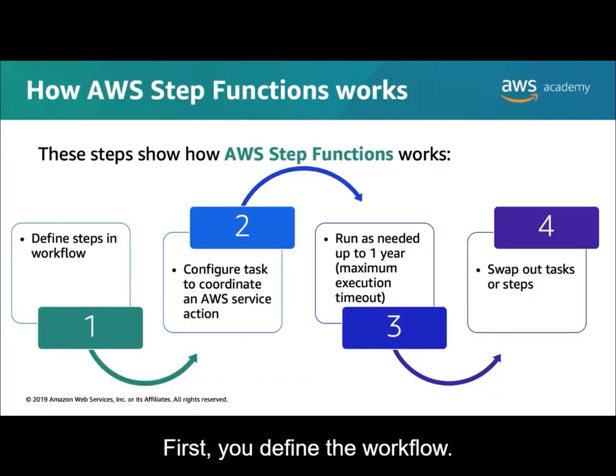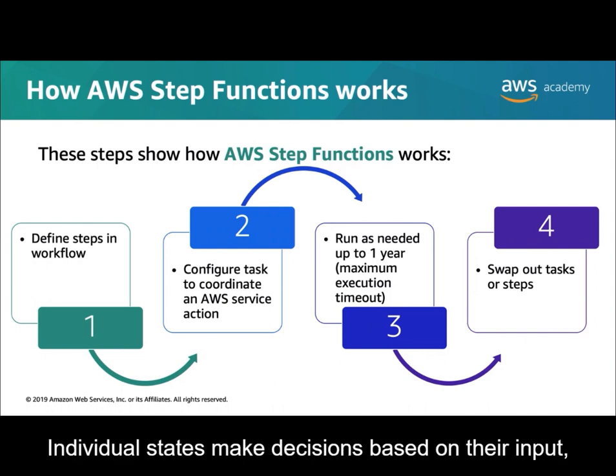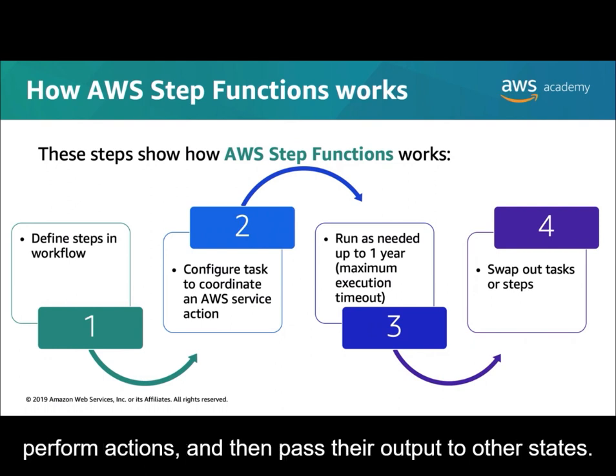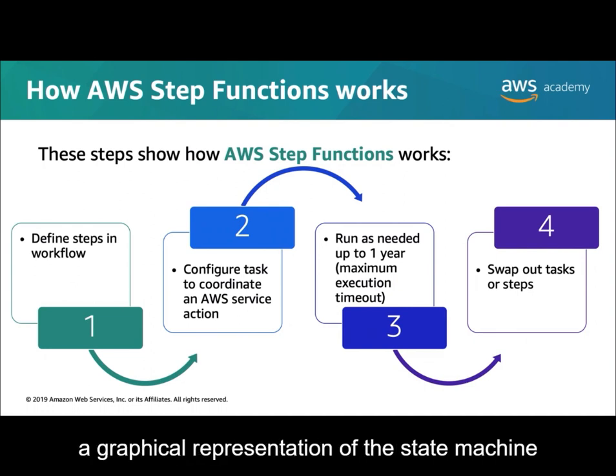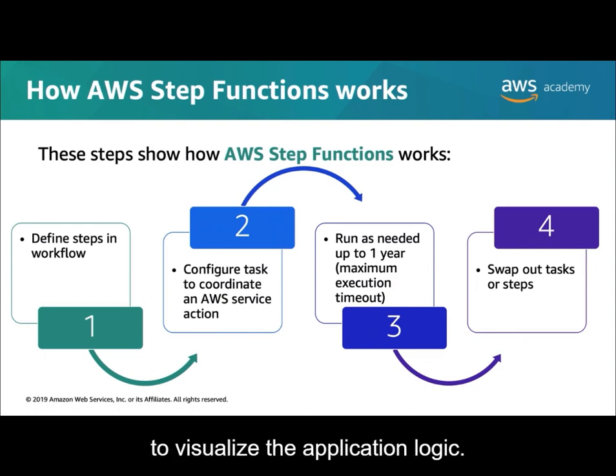First, you define the workflow. The individual tasks are then represented as a state machine. Individual states make decisions based on their input, perform actions, and then pass their output to other states. The Step Functions console gives you a graphical representation of the state machine to visualize the application logic.